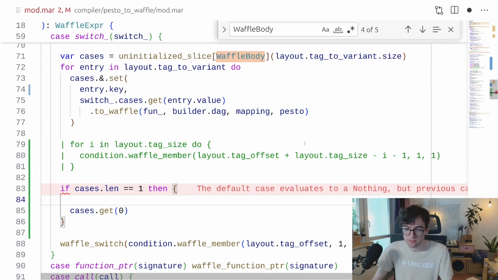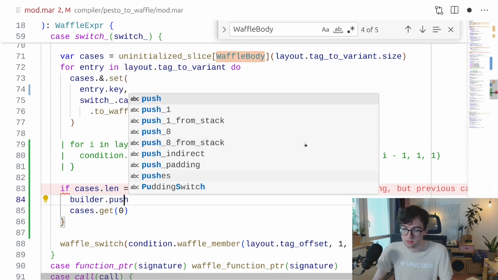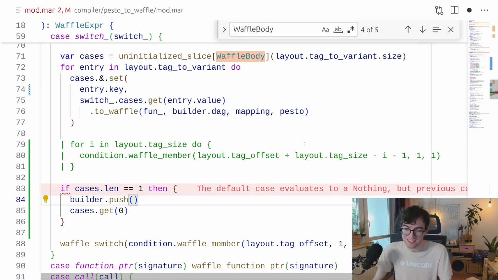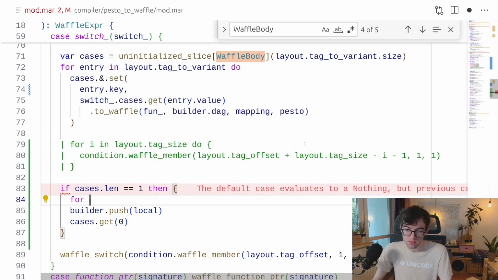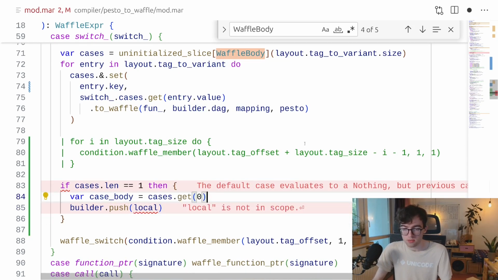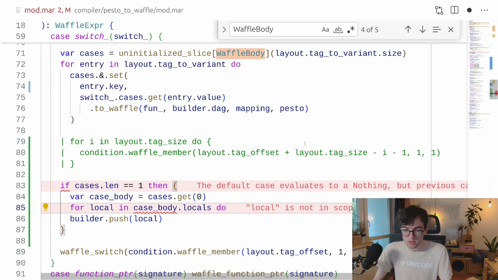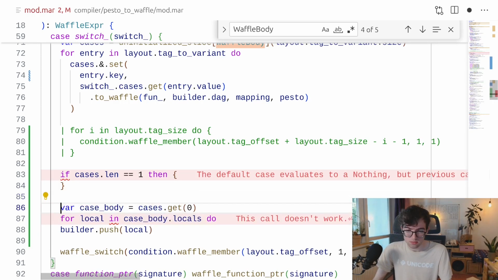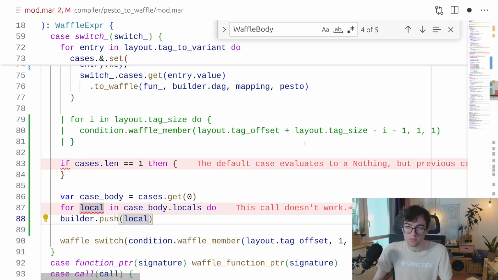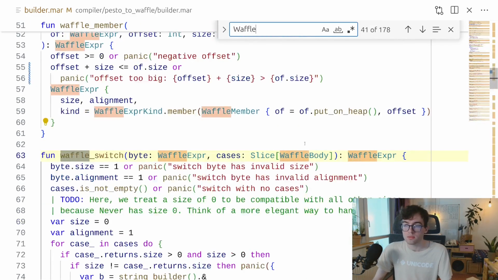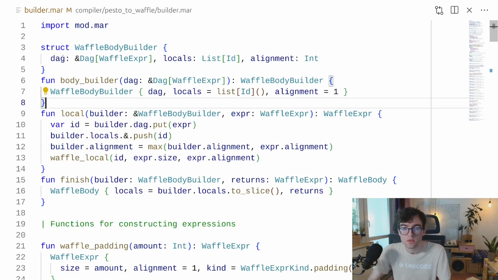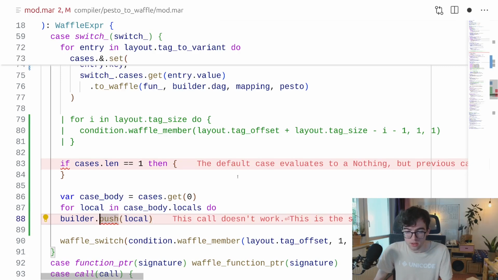So basically for every builder.push, something like that, maybe, and local, like the case body or something is cases.0, and then for all the locals in the case body locals, we want to, this has a list of locals, so we want builder.locals pushing the local.